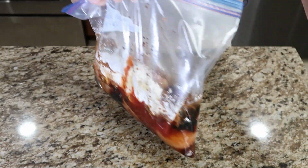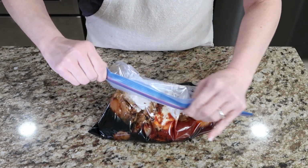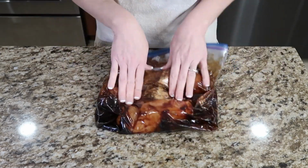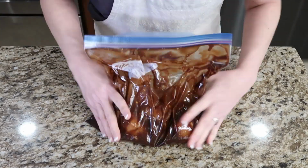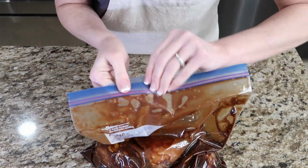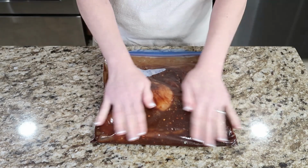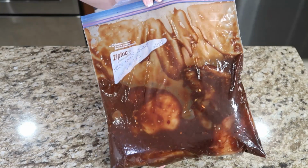Okay, take that off the stand. I got a little bit of the air out, but we need to mix this all up. Incorporate that cornstarch in there. Give it a little massage. Yum. Okay, now I'm gonna get the air out. All right, you can lay it flat in your freezer just like this. Then you can stack it in your freezer later once it's all frozen. But our honey garlic chicken is all ready for the freezer.